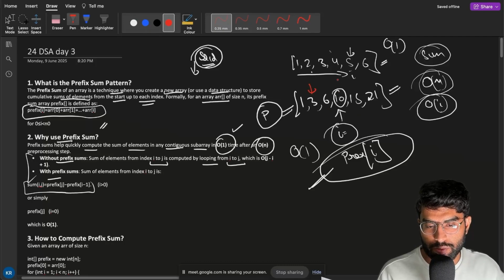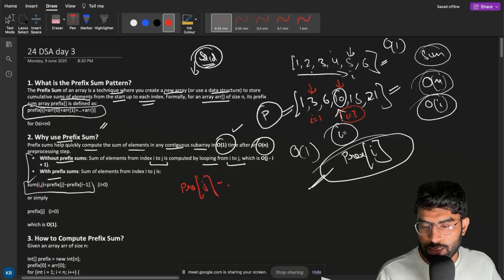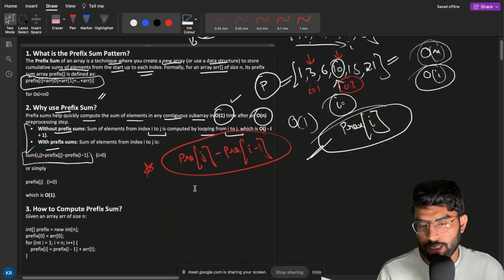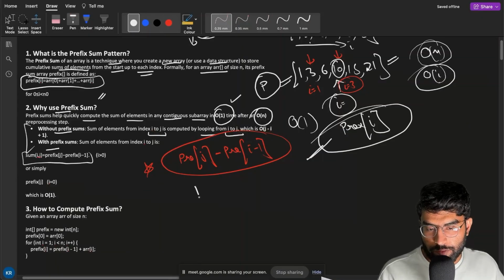If we want to calculate the sum from this index, I equal to 1, to this, j equal to 3, the formula will be prefix of j minus prefix of I minus 1. This we will be using in the questions, so it's important. Prefix of j, that is 3, is 10.